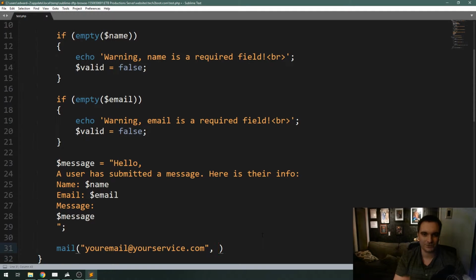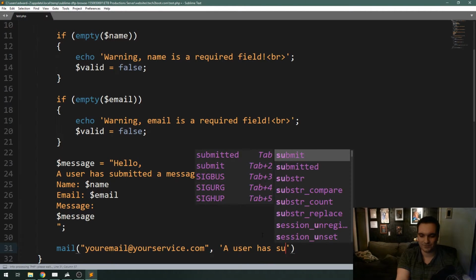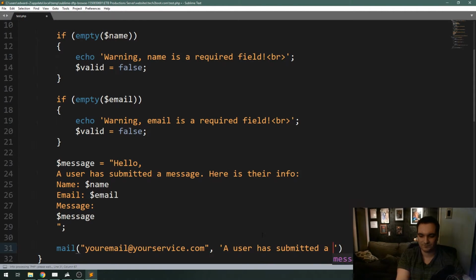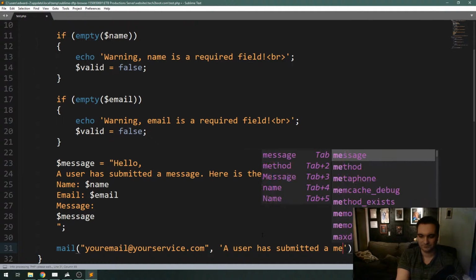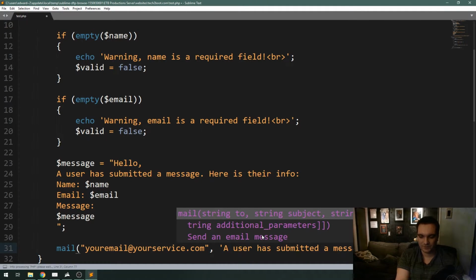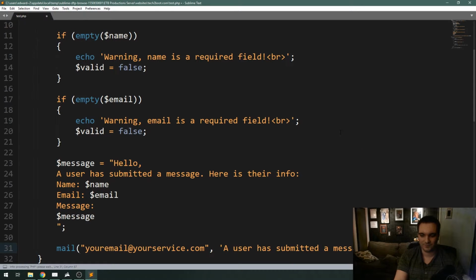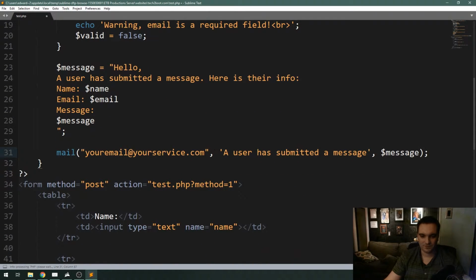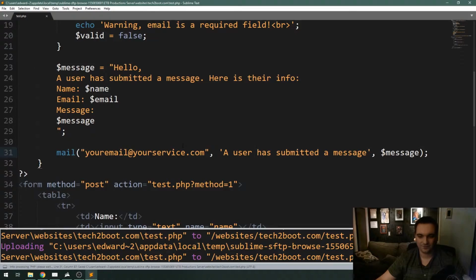So what do you want the subject to the email that you're sending yourself to be? A user has submitted a message. And last but not least, we'll put the actual message variable that we created here. And that's it. And save.